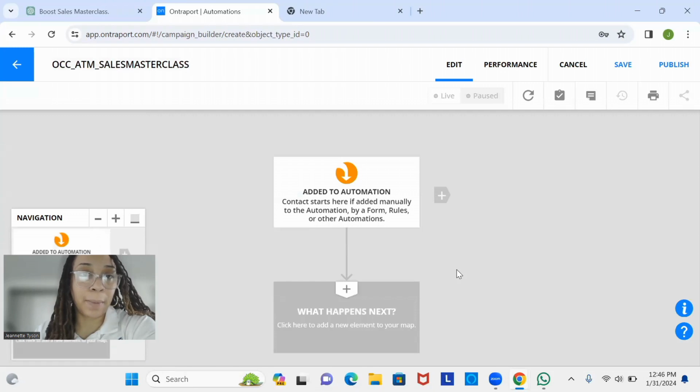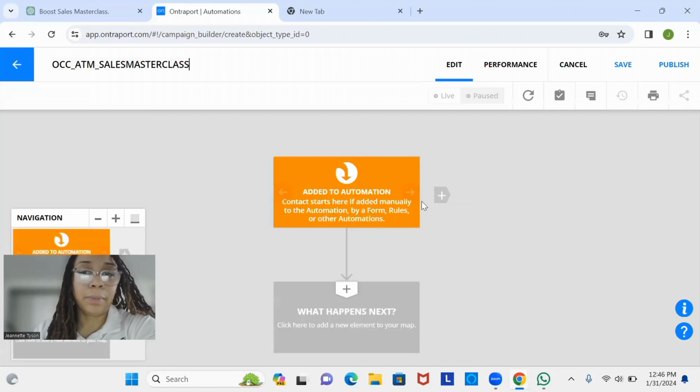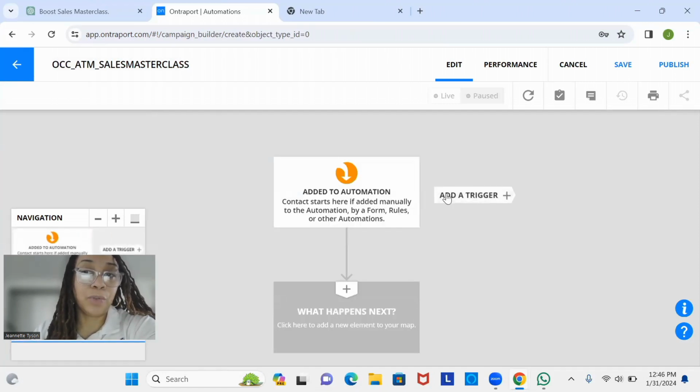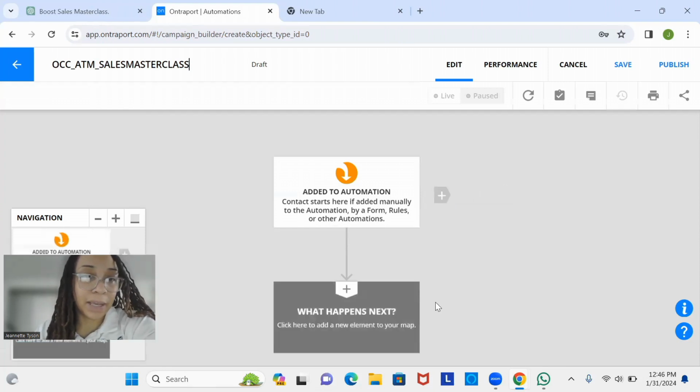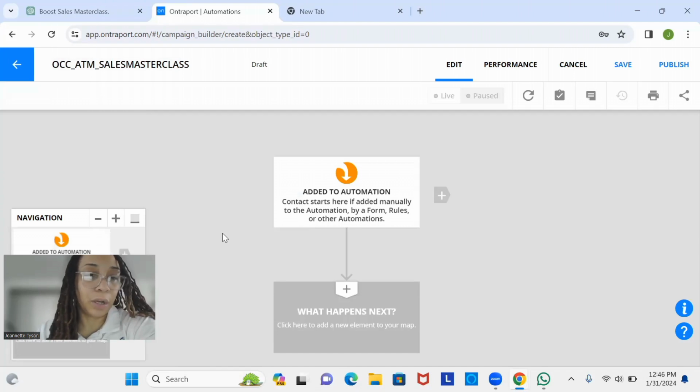But if you were to build a map like this and you wanted your promotion to start on a certain day, something like that, and you want to build it in advance, or you just want to be able to set it and forget it, you would use a trigger for today's date is, you would select the date, and then that trigger would activate when the date comes. Also, it could be form is filled out, and it could take those who are opting into one of your either your freebies or something that you're offering, and then they get a split test, however you want the split test to happen.